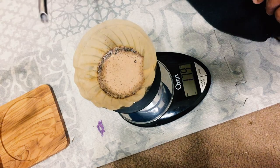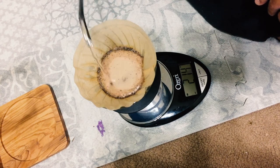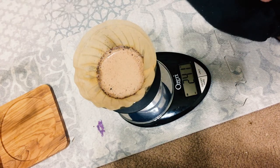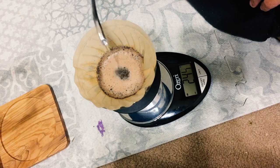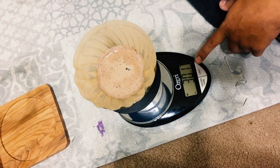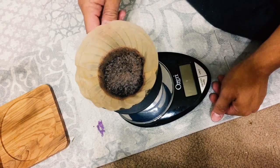I got pretty close on the second pass at about 180 grams. I waited a bit too long on the first one, so I'll do the next one a little earlier and make my circles larger. On the last pass you want to go to the edges of the dripper to get all that coffee in. I start in the middle and work my way out. We're getting close to 300 grams — that was our last pass. Don't beat yourself up if you're a little over by 5 or 10 grams. It's looking good.